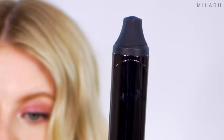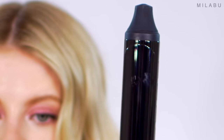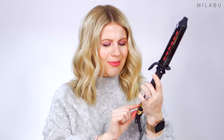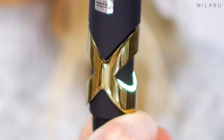$40 is already pushing it, just because of the packaging, the way everything is, it just looks very rushed. It looks like a white label, let's put it that way. This thing right here just alone gets me upset. This swivel should be very flawless and very smooth for an $80 hair tool. This gets me really upset. And then just little details, like there's a massive gap right here, which just looks bad. It does not look like a tool that is an $80 hair tool.